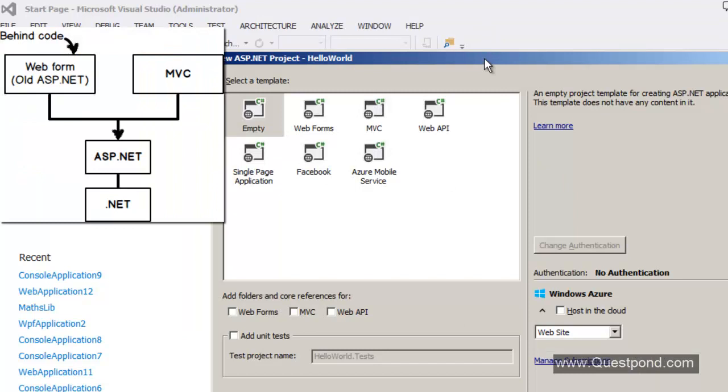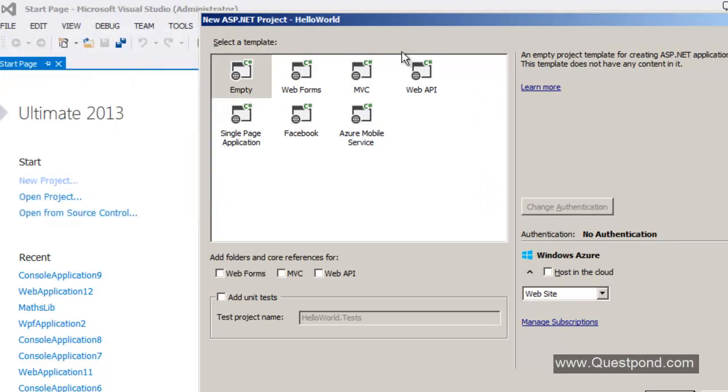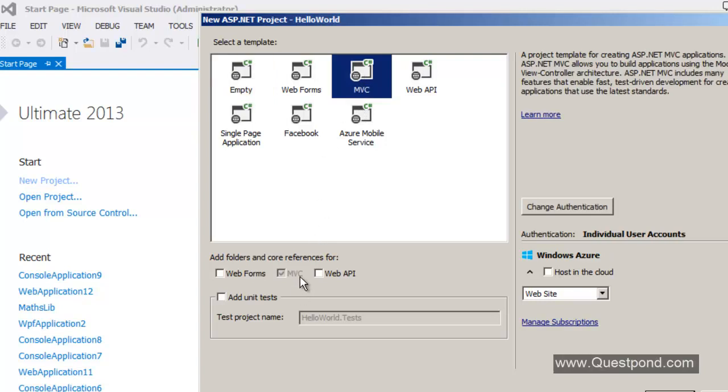Now you can see, as I said, that it is one ASP.NET framework. Web Forms and MVC have both emerged from the ASP.NET framework. This second template is asking what you want to do. Do you want to use Web Forms? Do you want to do coding in MVC? Do you want to do coding in Web API? From here you can make a choice of what things you want in your project. At this moment we are learning MVC, so we're going to select MVC over here. You can see MVC is checked.